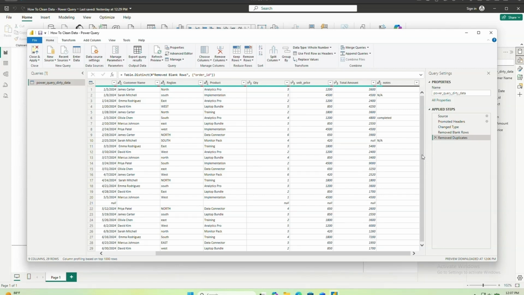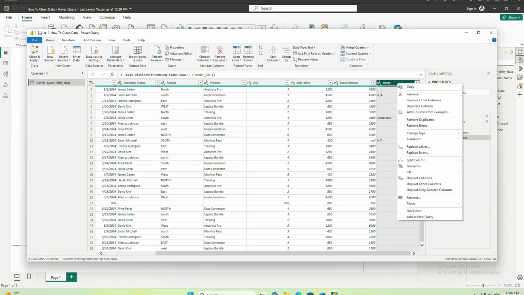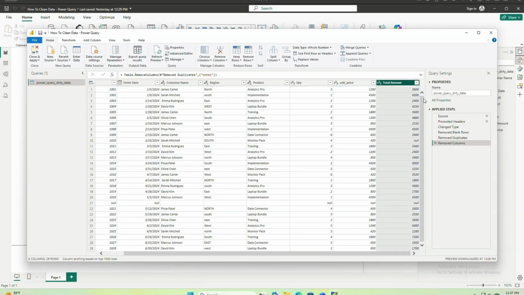So if it's not going to be used in a report, it should not be in the data set. We're going to right click on the notes header and just go to remove. It's just that simple. And there we have it. It's removed, gone. You can always come back and add the step back if you change your mind, by just clicking the X next to the applied step.